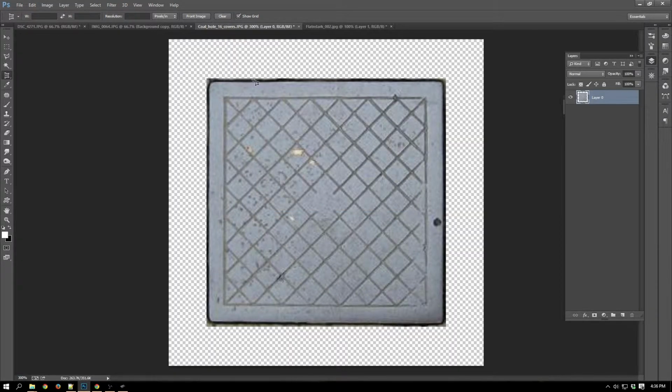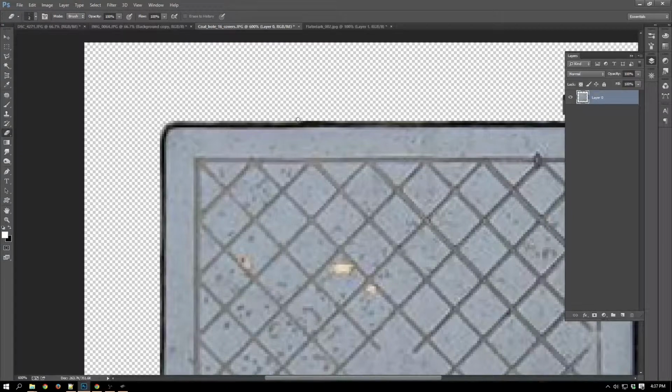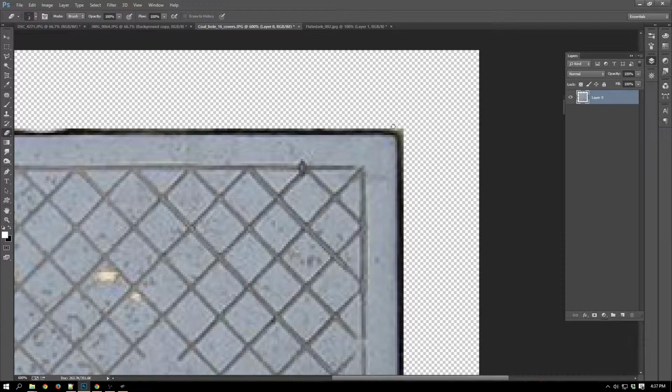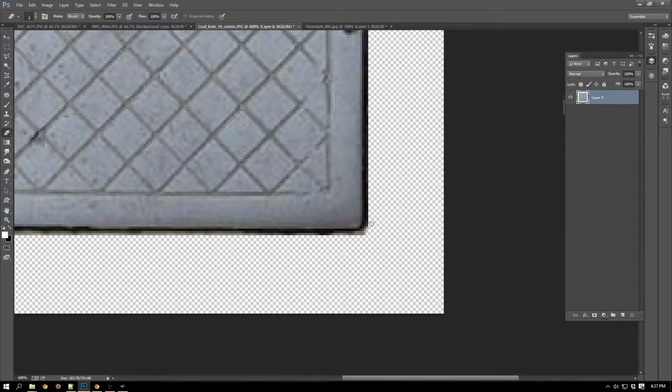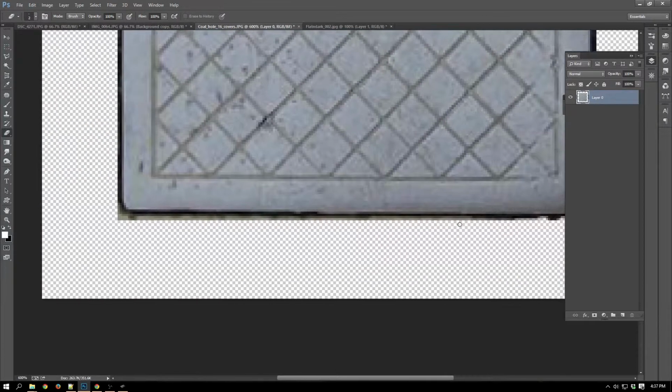The next thing I'm going to do is just go ahead and start erasing at full opacity with my nice hard brush, full hardness, the bits of concrete around this image, right? Again, this is a very low resolution image, but it's just demonstrating the technique here, right? We're just going to round that right off like so. And we're getting rid of, again, the concrete, but not the darkness of the crack as much as possible. We want that as much as we can get, right? Just be gentle.